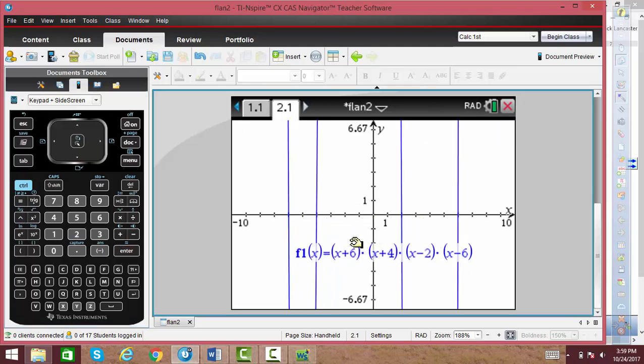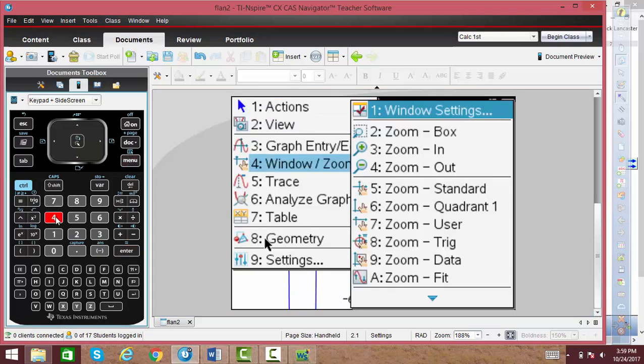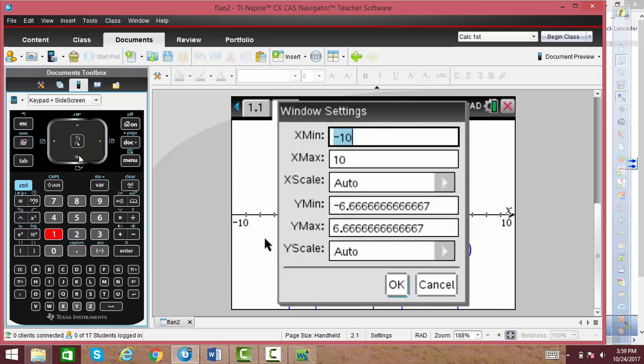And if I want to see all of the loops, I'm going to have to change my window. So I'm going to go Menu, 4 for Window Zoom, 1 for Window Settings. I like my X window, so the only thing I'm going to change there is X Scale, which is just how often the calculator puts a tick mark.